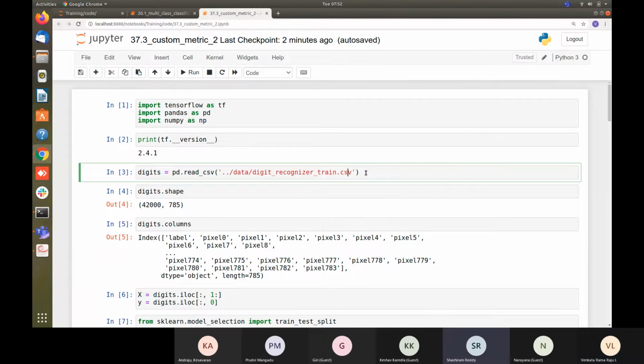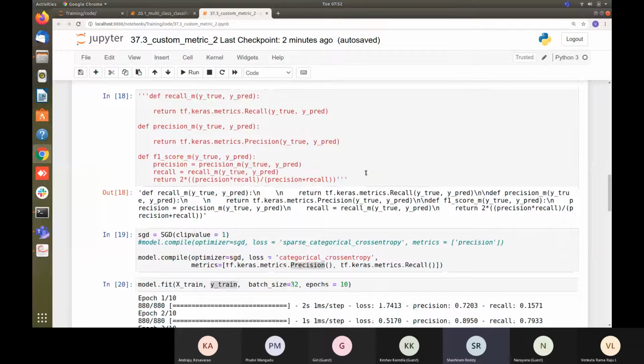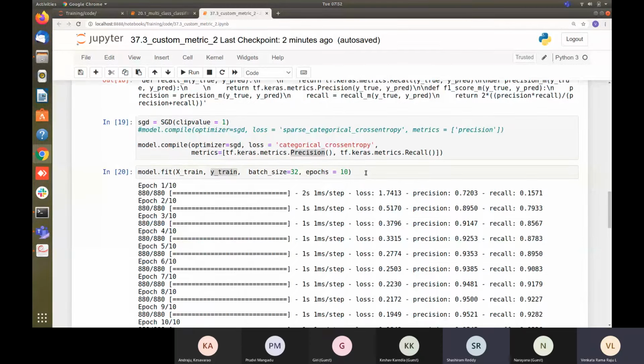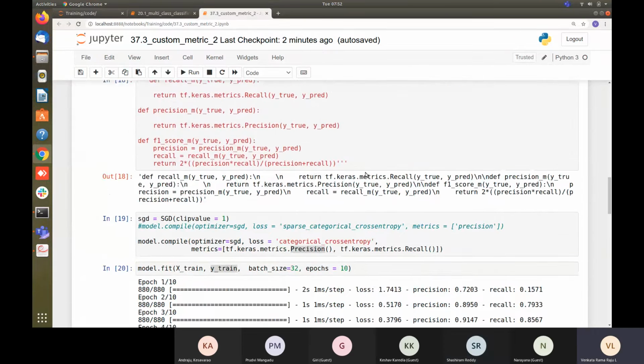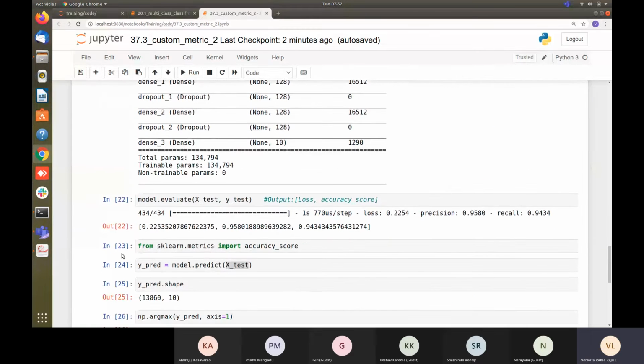So the output is actually having 10 distinct values, right? So again, why we made it a kind of one hot encoding, that's the reason I explained here. So precision and recall, these classes are expecting 10 values out there to calculate the precision and recall for each class. Maybe I should implement that and show, but maybe I'll do that later.